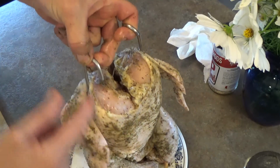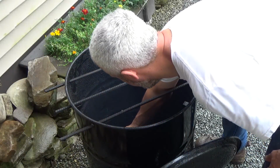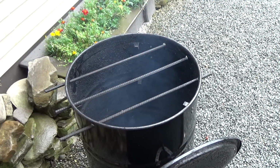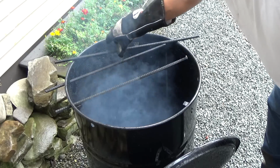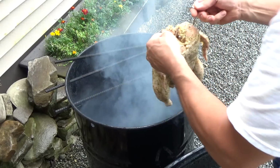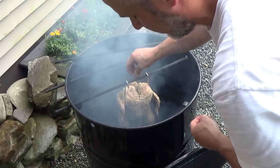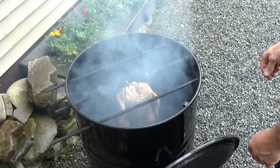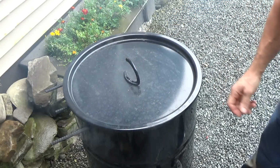A little closer here so you guys can see. You know, perhaps hang it something like this. I think that'll do us good. Put in just about a handful of some applewood chips. Move that one right out of the way. Stick the chicken right here in the center. Put that back on. It's about 3 o'clock now. We'll come back in a couple hours. See what it looks like.